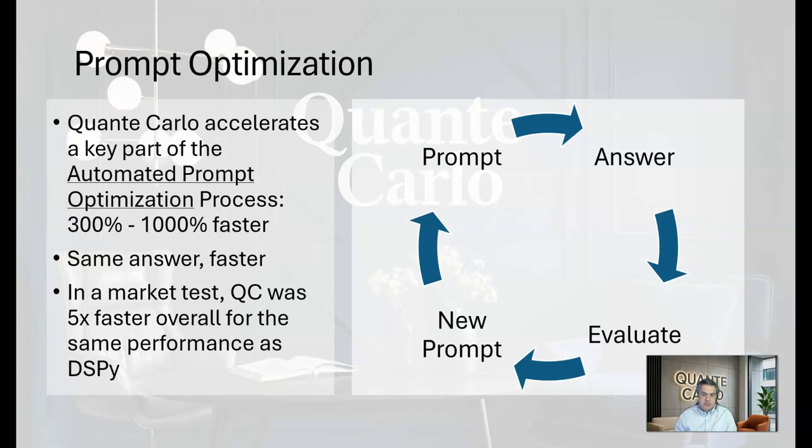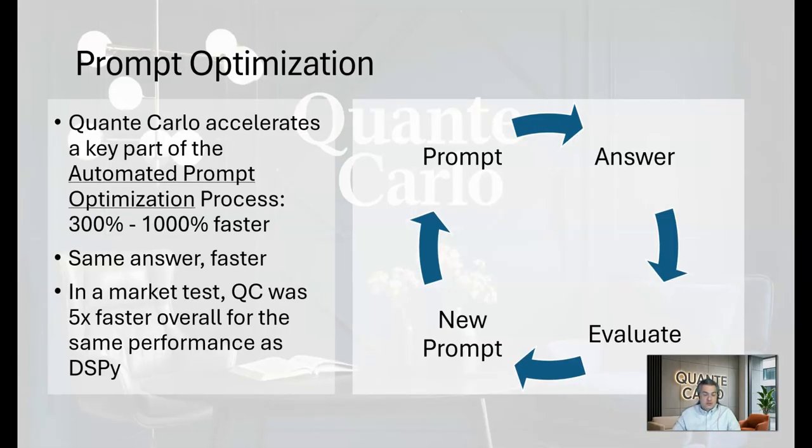Automated prompt optimization is a machine learning process in which you use labeled data to improve the prompt. So this diagram illustrates the process of creating a prompt, getting an answer, and then evaluating the quality of that answer on labeled training data, and then either generating or sampling a new prompt and then repeating that process iteratively to improve the prompt. In this way, prompt optimization can be used to improve prompts to have better performance on classification tasks such as sentiment detection or intent detection.